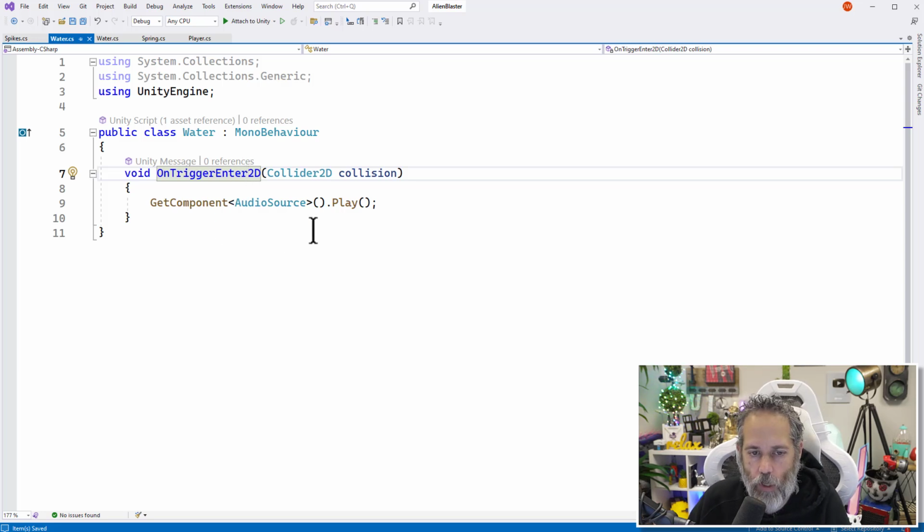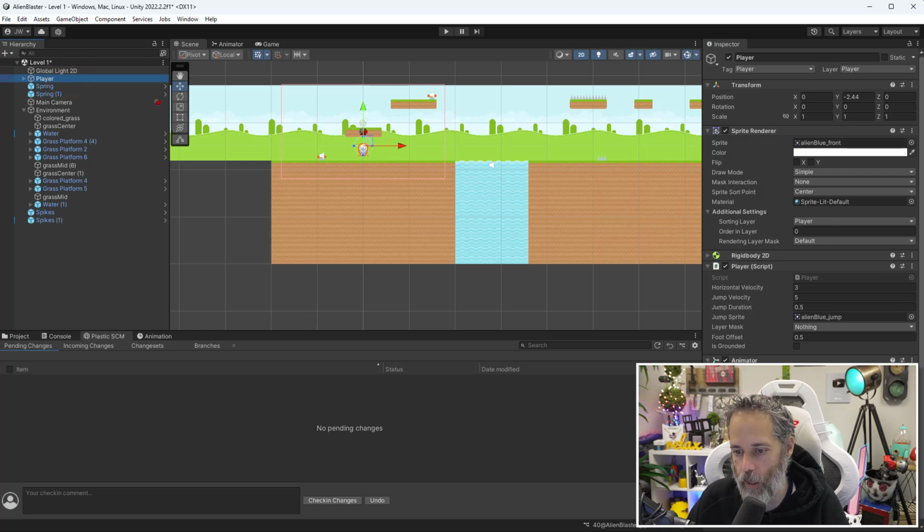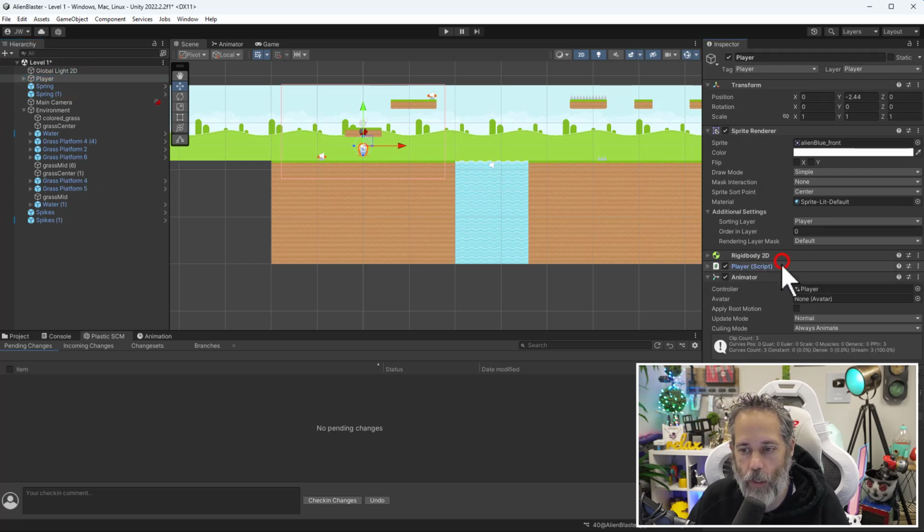We have the OnTriggerEnter2D that passes in a collision, or an object named collision that's actually a Collider2D. And a Collider2D is any of these colliders, a polygon collider 2D, or if we look at our player, a capsule collider 2D. Anything that's a Collider2D like that could be an object that's passed in.